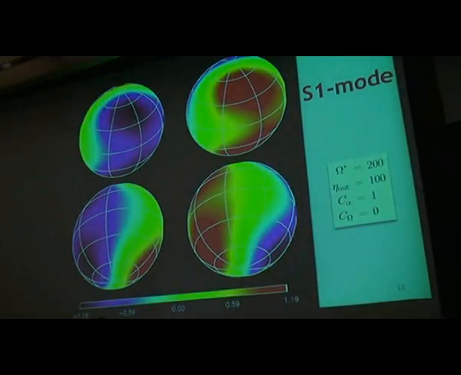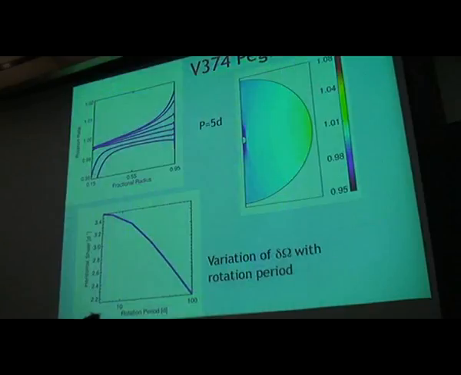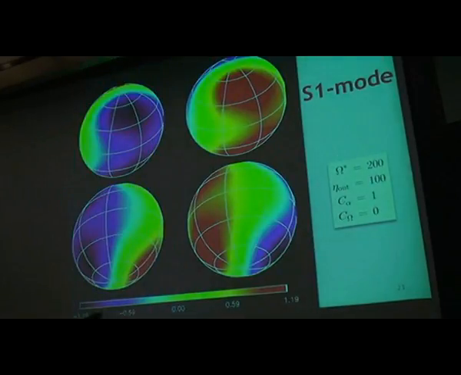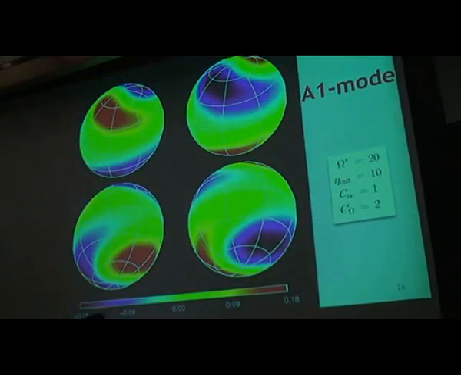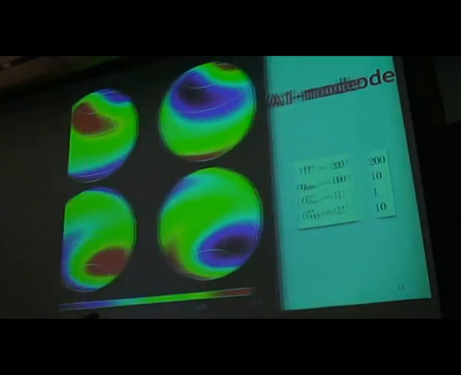Now, if we put this rotation pattern into an alpha squared omega dynamo, then of course we can play the same game again. So this is the S1 mode. This is the model for no differential rotation. So this is the DS1 mode again. The alpha effect is from Soppa again now. And if we vary the Coriolis number and the rotation period essentially, then we can basically produce everything here.